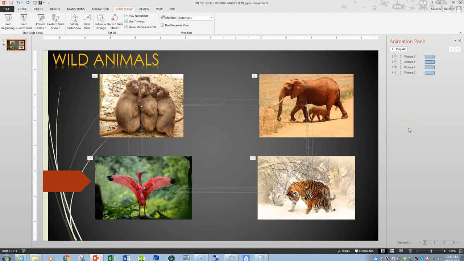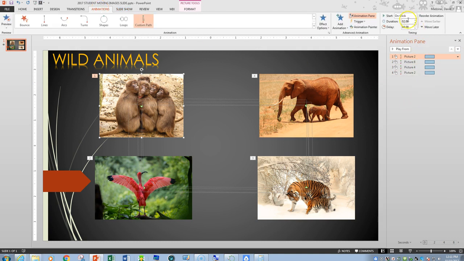So watch me carefully, because we're going to do the same thing for each slide to get this to operate very smoothly. All right. So I'm going to click on the first image. I'm going to click animations first. Okay, so this comes up. It's set at 2 seconds, which we're going to eventually change to 15. But we have a few things that we have to do.